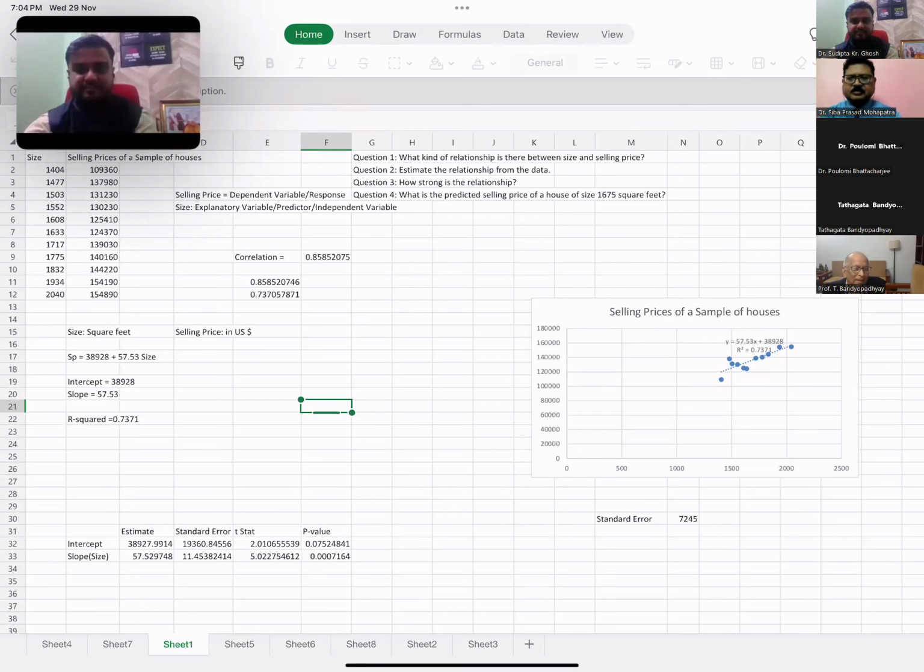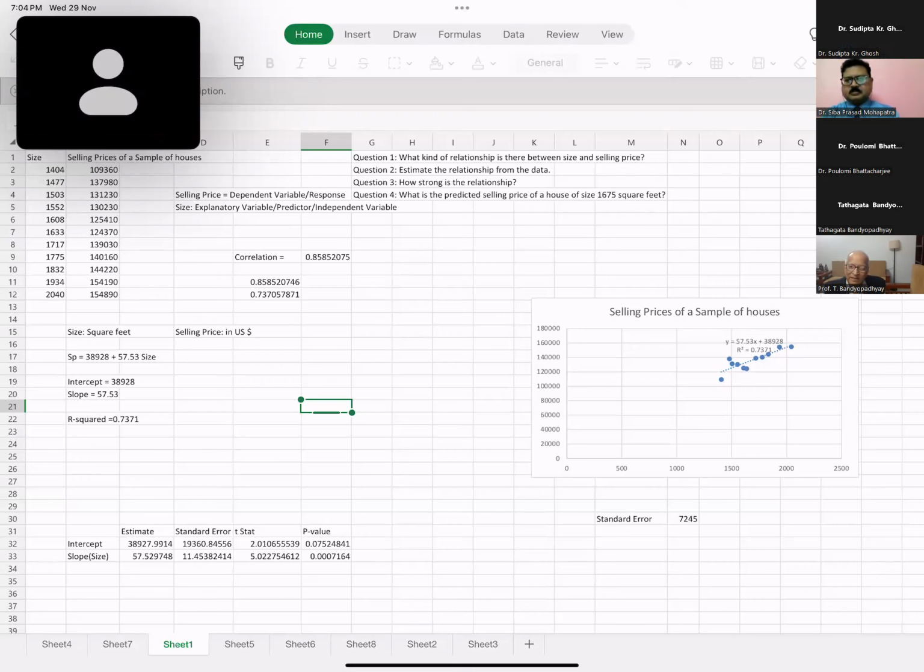Regression analysis is one of the most important tools for data analysis. Everyone who is using statistics for analyzing data needs to understand the basics of regression analysis. Of course, SPSS will give you output, but in order to understand what you are getting and what it means in the context of your data, you need to understand the basics of regression analysis. That's what I will try to explain in this session.